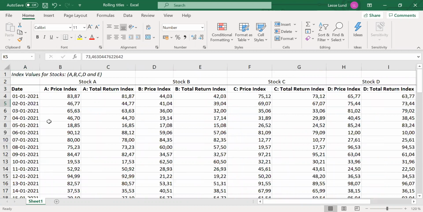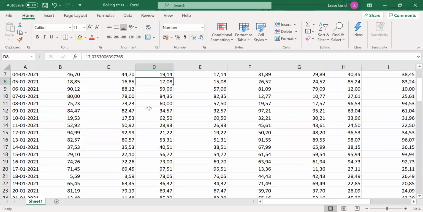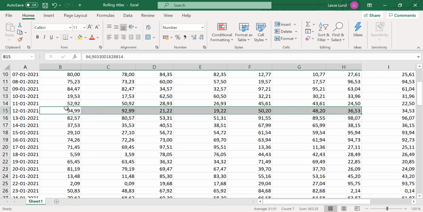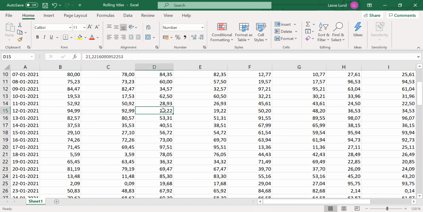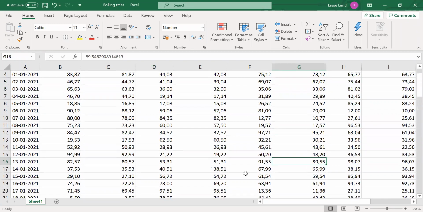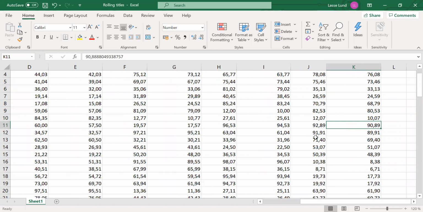And we have recorded this at certain dates. When we now scroll down, we face the problem that we don't really know anymore what these values indicate. We know, of course, this is stock A and this is stock B, but you can quickly get confused when you're scrolling down. And also, if you want to read, for example, for the 12th of January, the number for stock E, it can become confusing here. What was 12th January again?